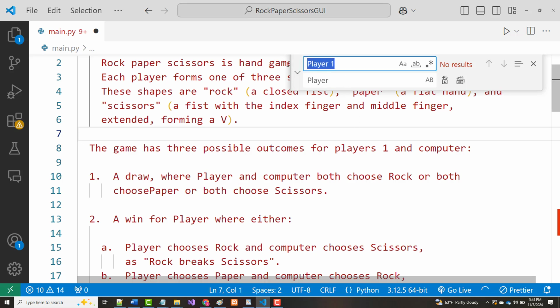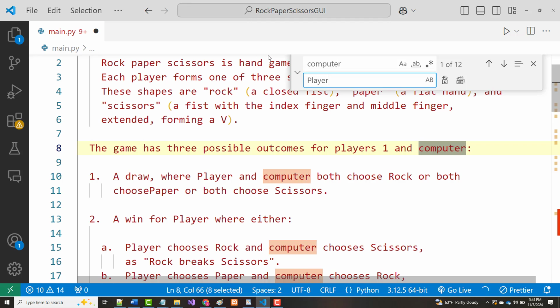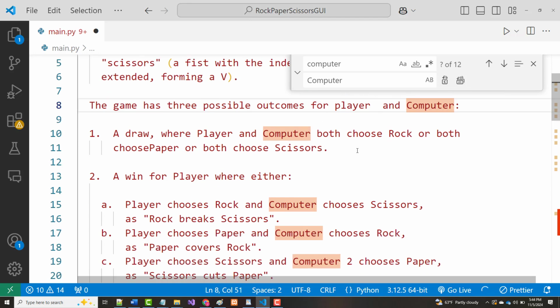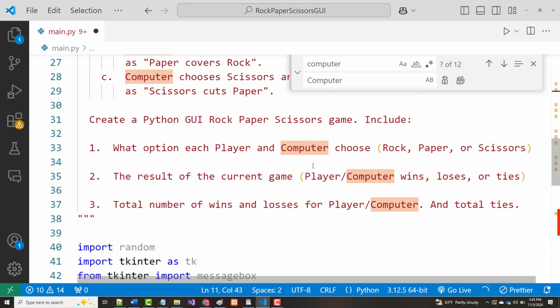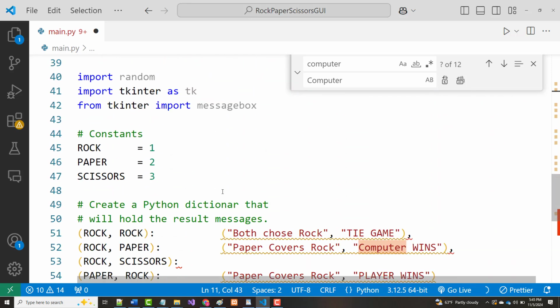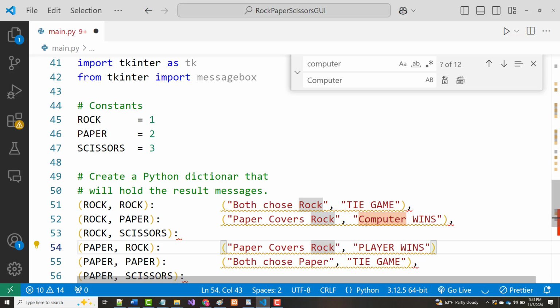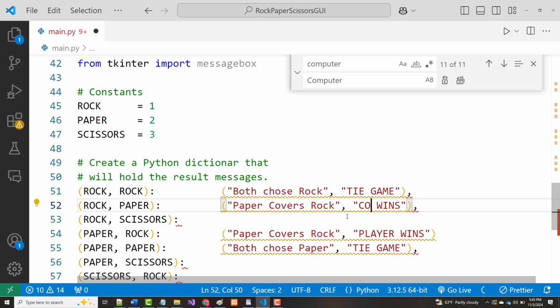Also let's say that anytime we've got computer, we'll change it to computer. There we go. All right, hopefully it'll be okay. I'll try to take a look at it before we finish up. All right, so there, that's computer wins, and let's make that capitalized.